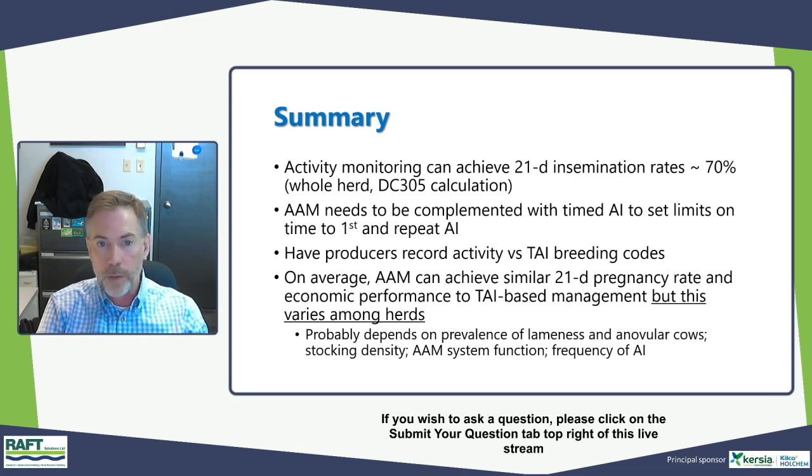Obviously, producers' requirements, milk buyers' requirements, producers' preferences all come into that. So again, not one size fits all, but it's certainly not optimal or probably recommended to be entirely hands-off if that's a viable option for a given herd. And to make sense of that, as advisors, we'd like producers to record the data so that we not only know when a cow was bred, but whether that was based off of activity or human observation or some kind of intervention, so that we can keep score and make data-based decisions.